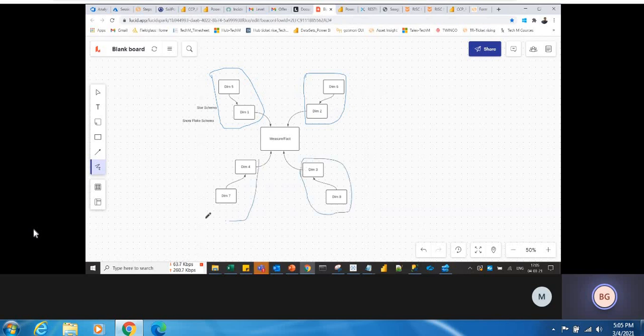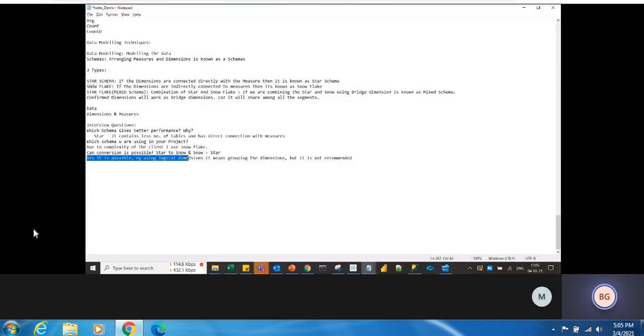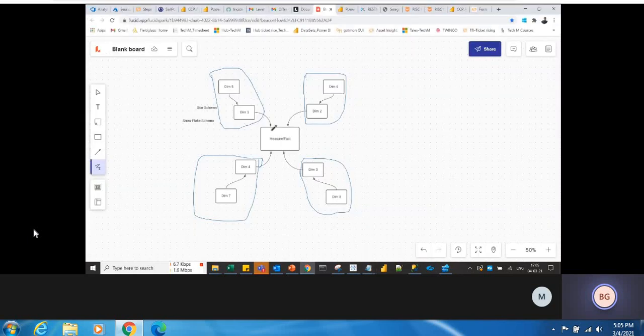And that will have an individual direct connection. There won't be any indirect connections because you are grouping them. So it is possible by using logical dimensions, which means grouping the dimensions, but it is not recommended. We will not recommend grouping the dimensions and using it.